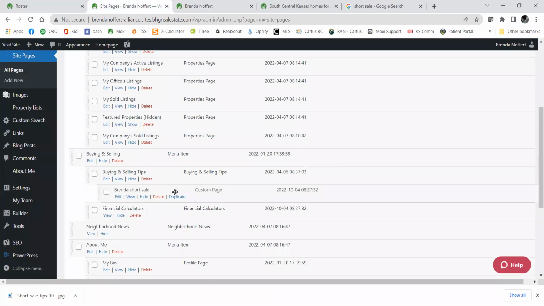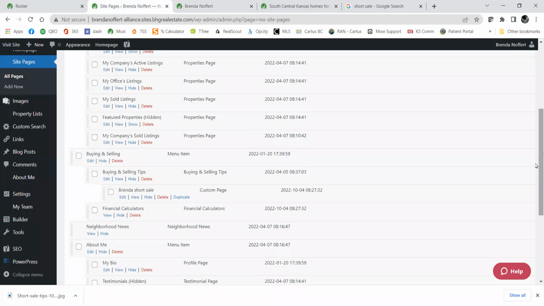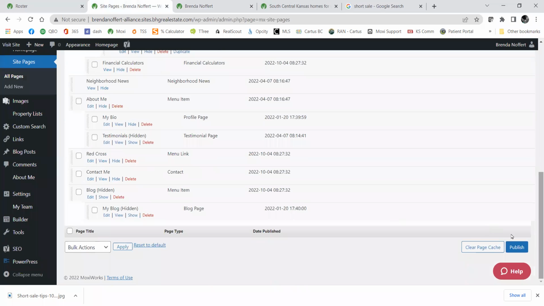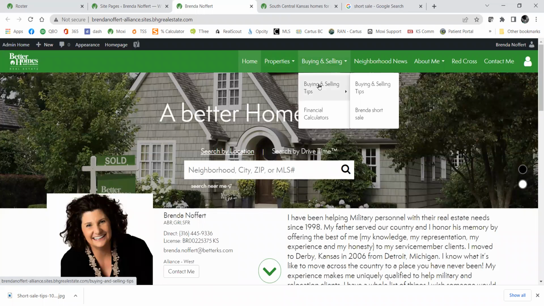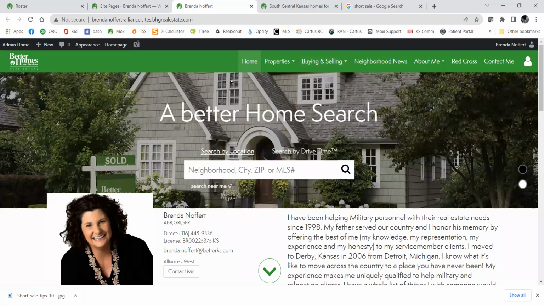I grab this and I move it over one, so we've stair-stepped down. Then I publish, go back and refresh, and I look under buyer and seller tips and see there's an arrow there. That was a good question, thank you.